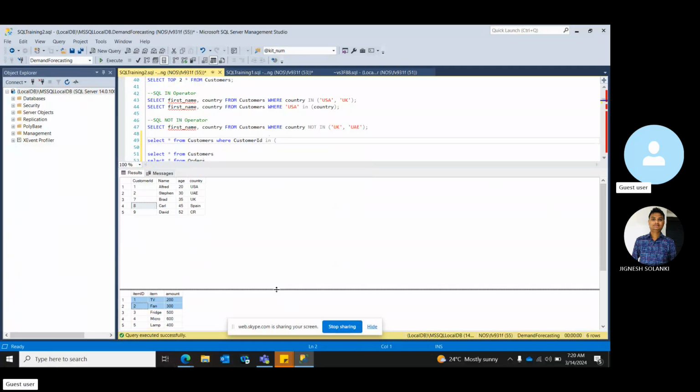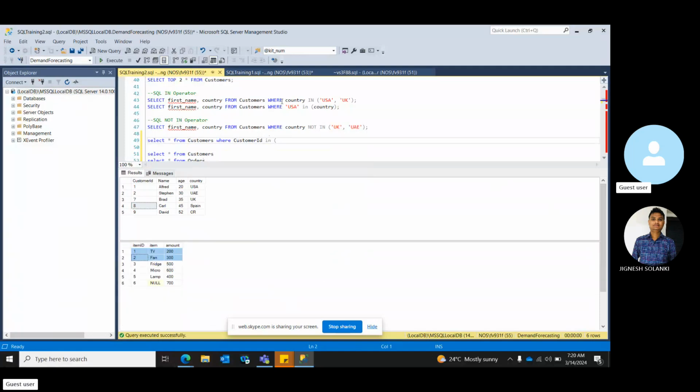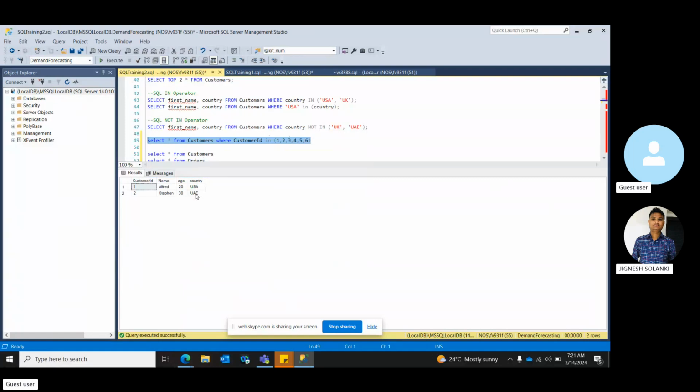So basically what you are trying to do is get the customers that are in item ID. You can simply take the item IDs that are in customers, whichever is matching, and give the matching customer IDs. Let's do this: whatever item IDs I have, I can put in here, 2, 3, 4, 5, 6. This will give you the correct result. See, we are getting the right result.